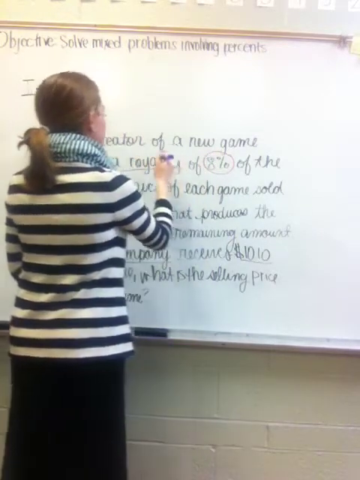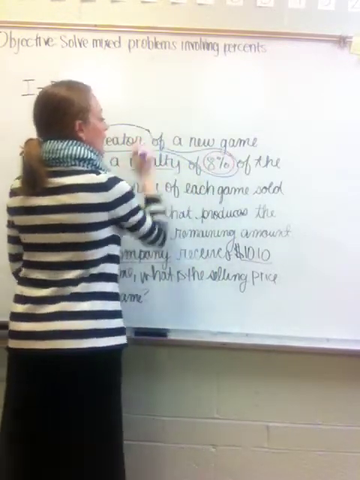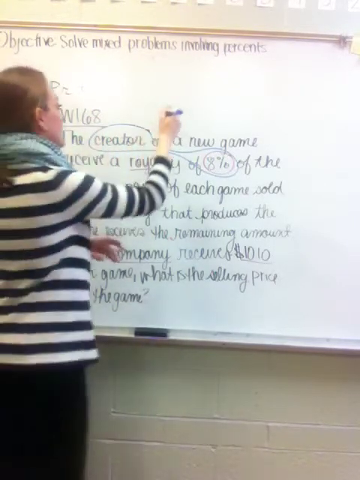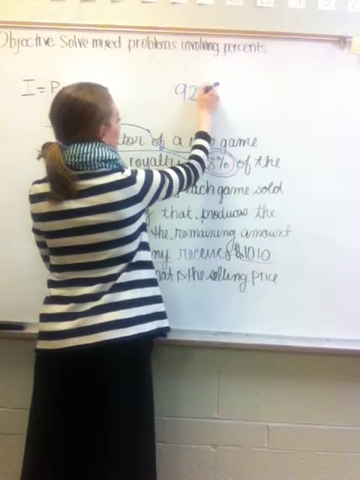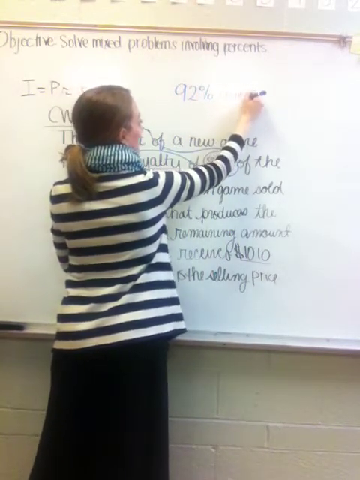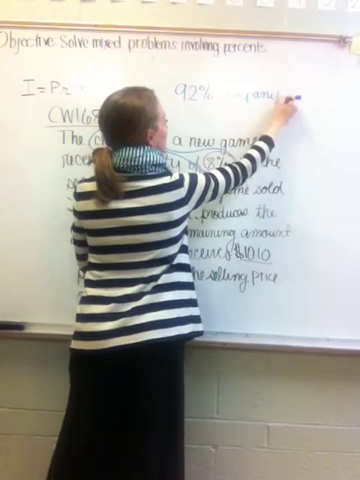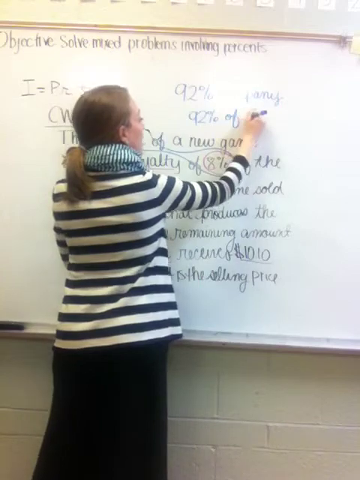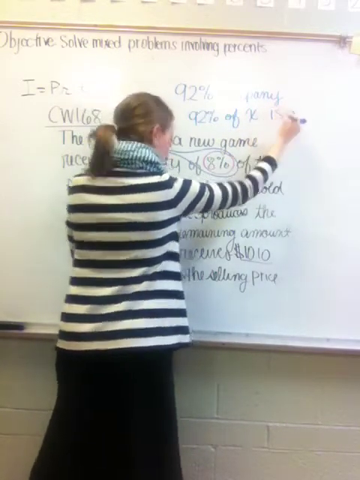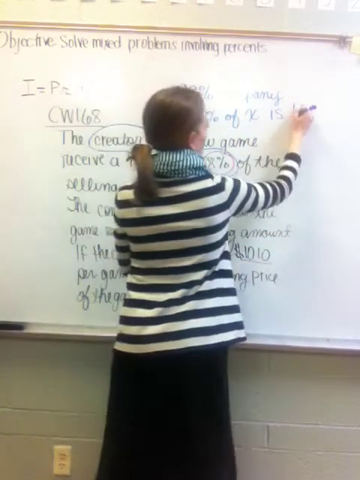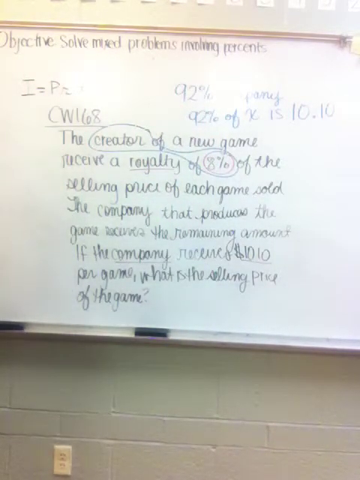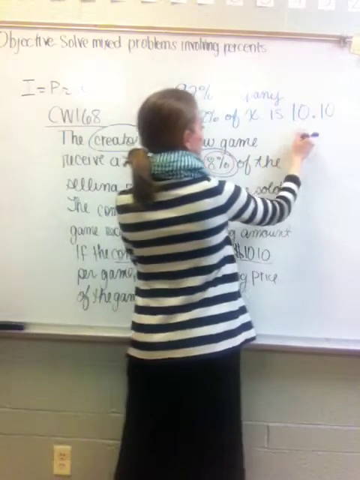My company, this is the creator. What's the percentage of the money that the company gets? 92%. The company gets 92%. Okay? So I want to know 92% of X is 10.10, because that's how much money the company makes. Solve that. You can do that very easily. How much money? $10.98. Yes, $10.98.